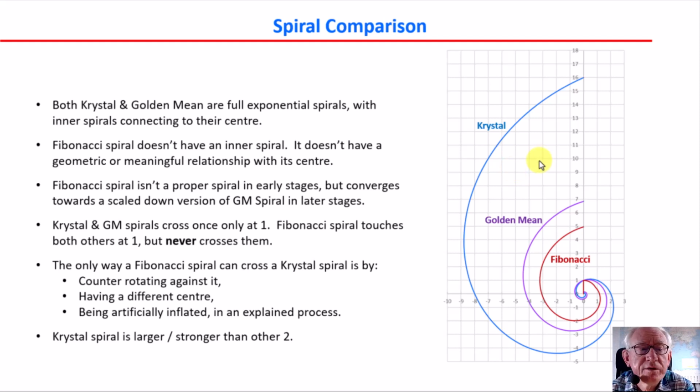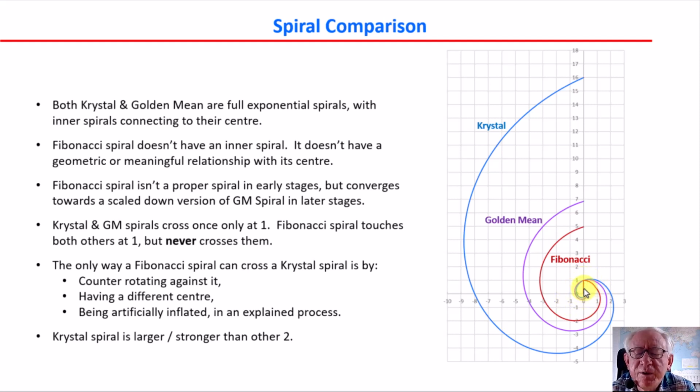Now, the Krystal spiral and the golden mean spiral are referred to as exponential spirals. Exponential simply means repetitive multiplication. In other words, the radii expand by progressive multiplication. So for the Krystal spiral, for every 90 degrees of rotation, it's increasing by a factor of 2. In other words, we have repetitive multiplication. And for the golden mean spiral, we have repetitive multiplication by the factor of 5. Krystal and golden mean spirals are fully formed spirals. On the contraction phase, they cycle progressively and contract into their point of origin in 0. In other words, these two spirals have internal spirals of contraction that connect the point 1 to 0.